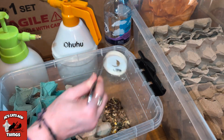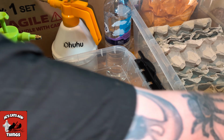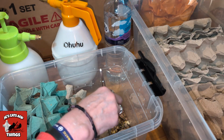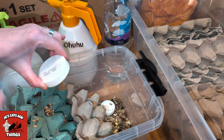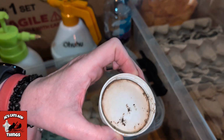Now, again, you don't have to do this the same way as me because everybody is different. So there's one, and then there's another. Ooh, there's a bunch of babies in here as well. Let's just throw them out. Get out of there. See, it might look icky, but that's why I put the food in.